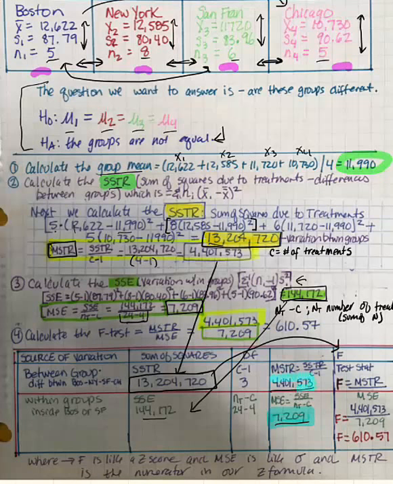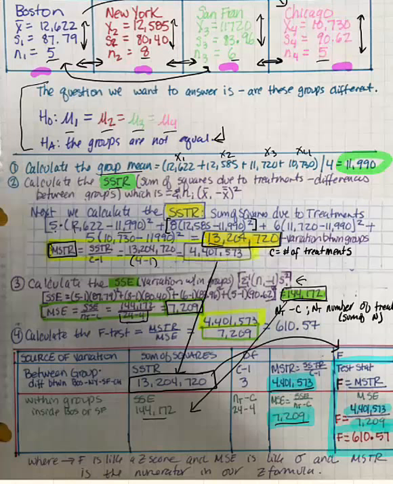So we've got our numerator and our denominator here, so we can do our F, which is what we were doing all of this for, because we needed to get this F computed. Because in ANOVA, the F tells us if there is a difference between the groups. So there we go. We got our 4 million number and we divide it by our 7,000 number and we get this F of 610. So essentially that tells us that our value is definitely different. There is a difference between our groups. So different, in fact, that we might say 610 standard deviations away from the mean, which is pretty darn far.